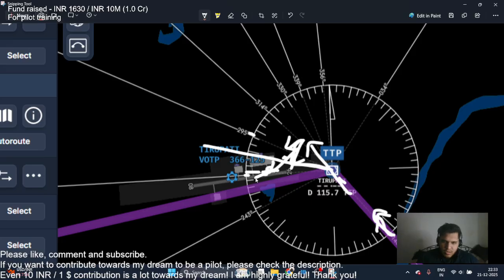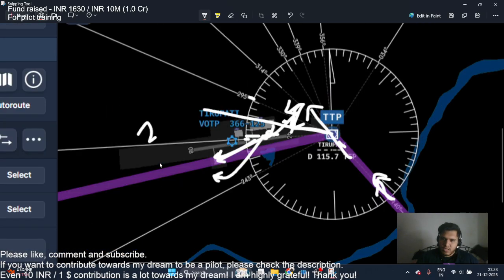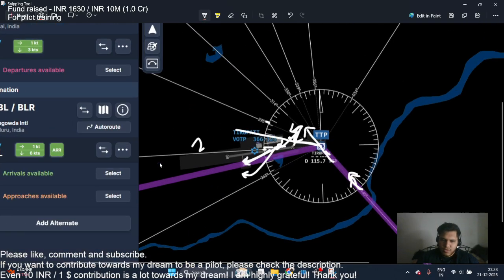Now you will turn towards your right to intercept this, right? You will turn towards right, and if you miss, then you will turn again sharp right. Now what was the reading? 258.